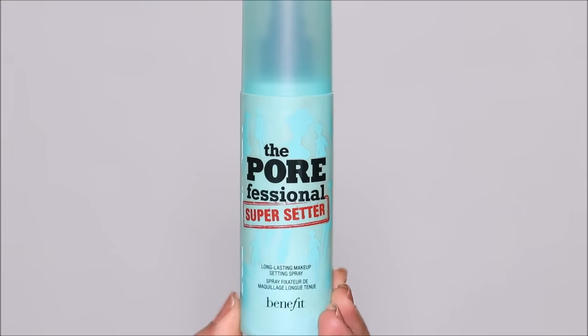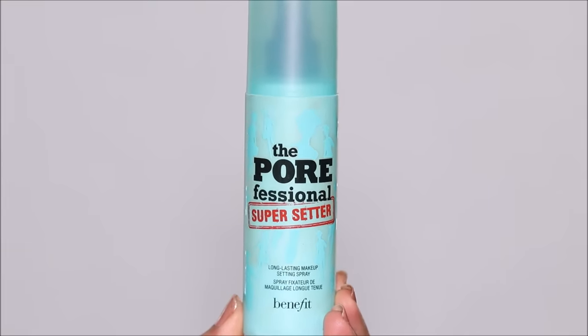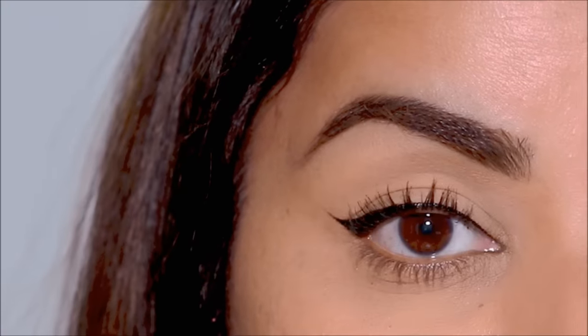Although this is very minimal makeup, if you want it to last the entire day it's important to lock it in. For that I'm going to be using the Benefit Super Setter setting spray. This forms a thin film over your skin and won't let your makeup move, making it last the entire day. What's nice about this kind of makeup is your skin still looks like skin — just a healthier, better version — and the makeup itself is not overwhelming.